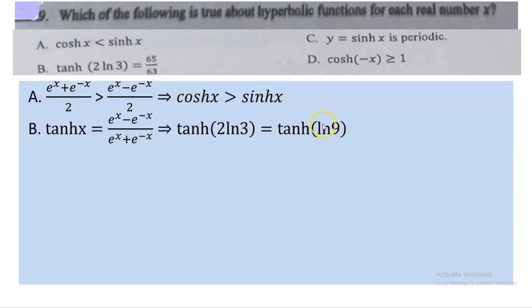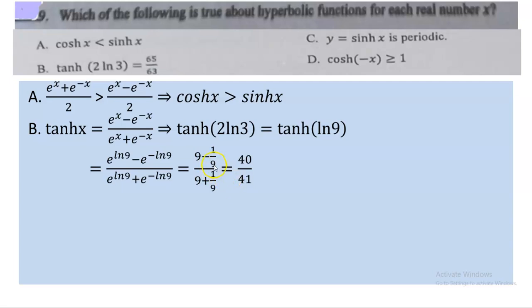So now it's a matter of plugging ln 9 in place of x and simplifying it. Very simple, students, as you substitute ln 9 throughout for x in the expression. e to the power of ln 9 is 9, and here this minus can be taken out, and then 9 to the power of minus 1 is 1 over 9. And this minus directly comes from this one, and since I'm putting ln 9 throughout for x, this will be 9 again, plus, and this minus goes up, and 1 over 9 is going to come. So as you see, you have this. The next task is a matter of simplifying this.